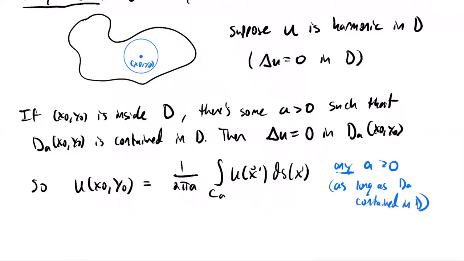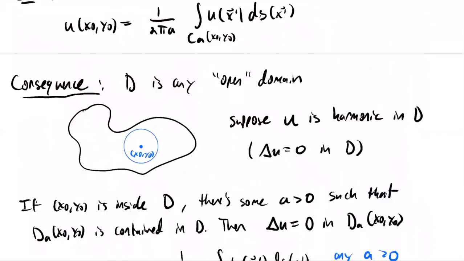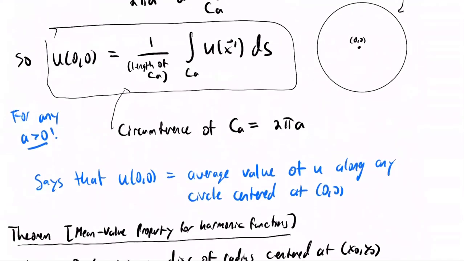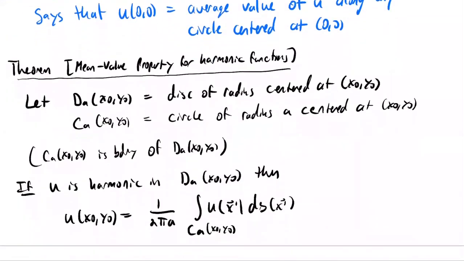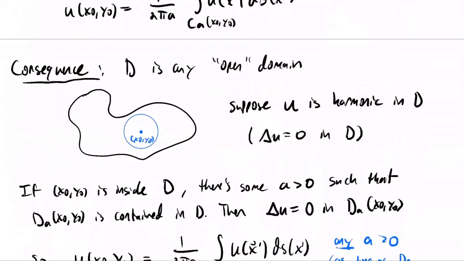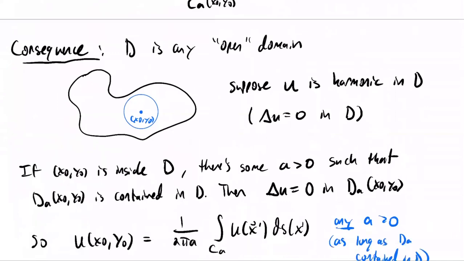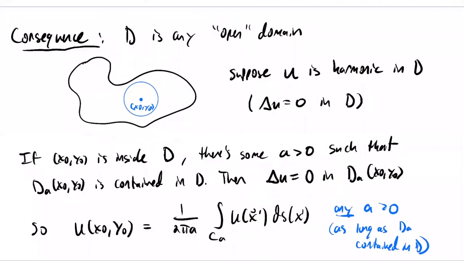So this says that you can view the value of a harmonic function as the average of the values along any circle centered at that point. And even though everything we've been talking about so far has just been the special case where your domain is a disk, since for a lot of important domains you can always fit disks inside those domains, the theory that we're developing here will extend to more general regions. That's kind of the main point here, right? And so later on, we're going to be able to use this property to prove the maximum principle, which we'll see later in the lecture today.